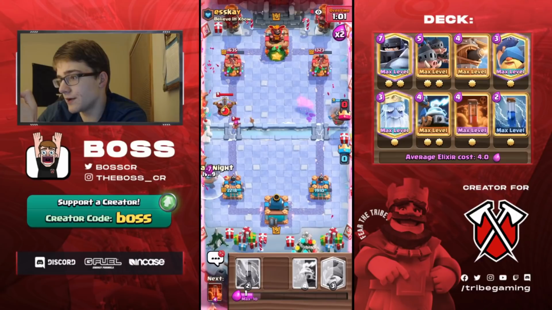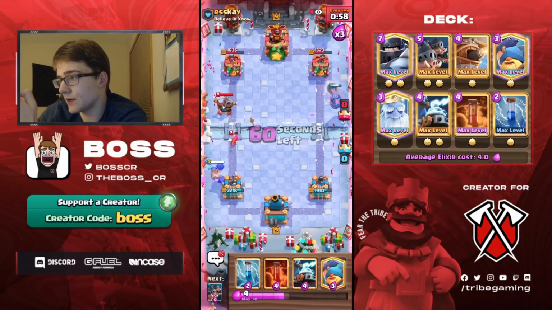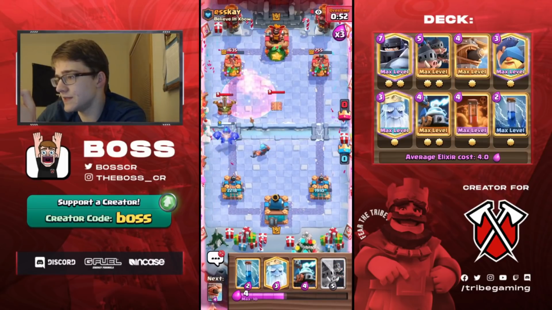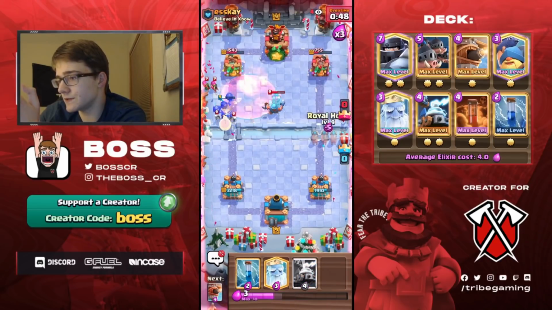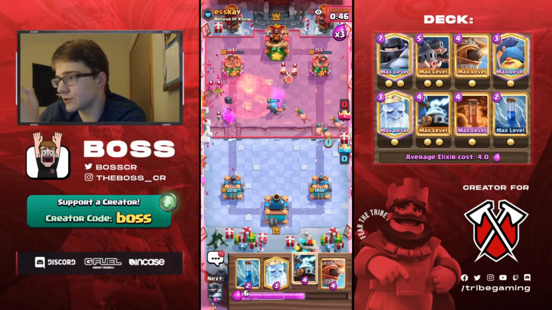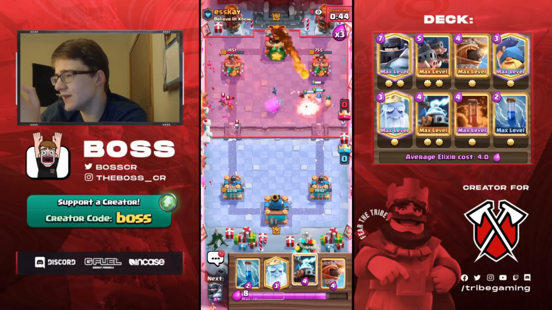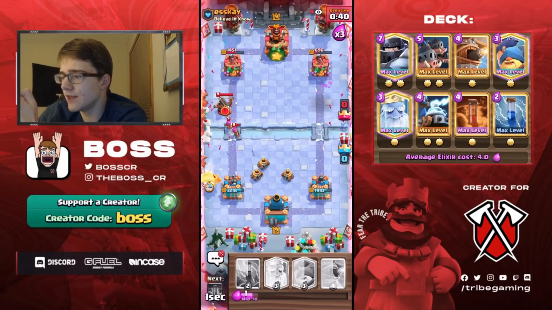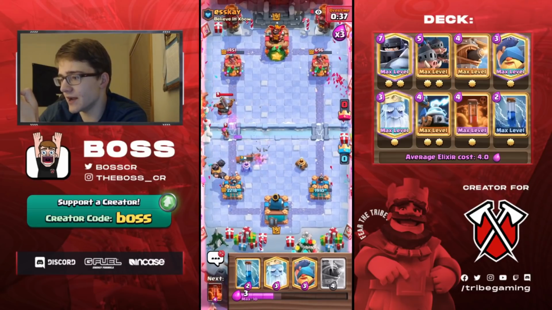We can just go for a Mega Knight. I guess... Oh, wow, he let the Flying Machine lock on. Yeah, he's not playing this perfectly for sure, but it's definitely hard for him to defend, to be fair, because we have a lot of spam cards, and there's so many different things he has to Fireball. Although he does have the Fire Spirit, so I feel like it's not a horrible matchup for him, but the Flying Machine is definitely annoying in the Mega Knight.